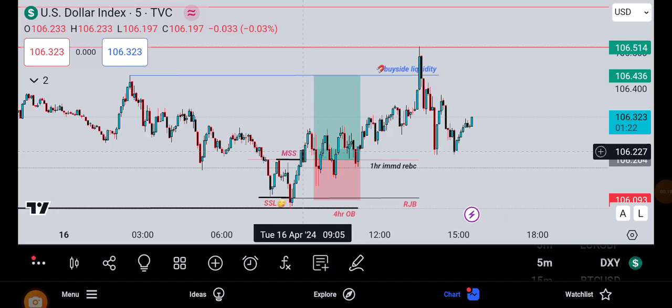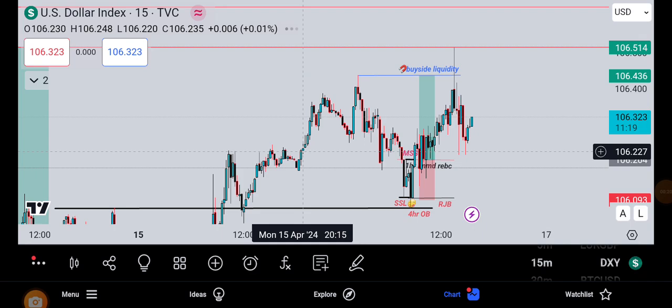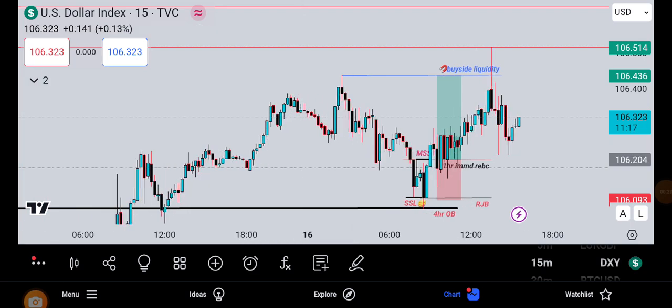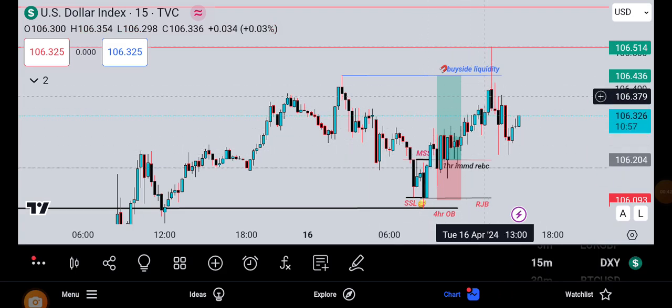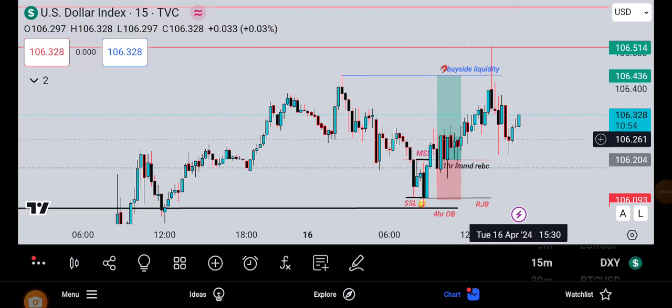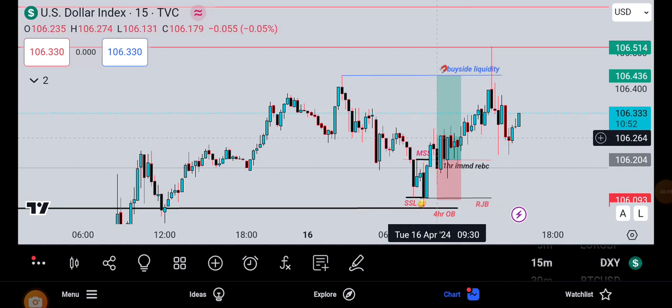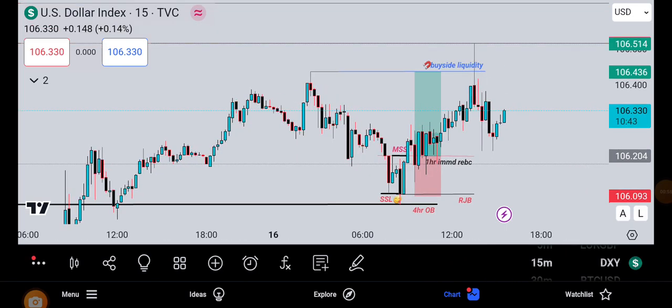So, today we'll also be looking at the price action for DXY. As you know, I've been looking of late at the DXY and doing my trading on the Euro USD, whereby I just take the opposite trade to DXY, meaning if I'm buying DXY, then definitely I will be selling Euro USD, because majorly I'm trading Euro USD. So whatever I'll be talking about here is the opposite to what Euro USD will be doing.